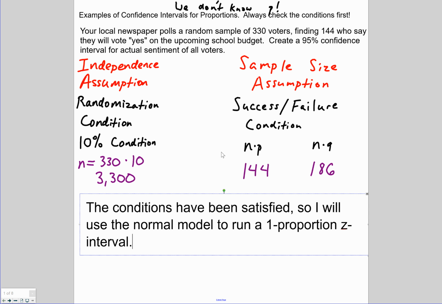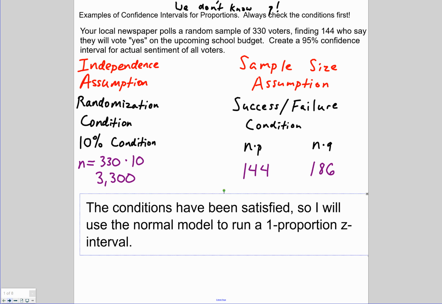Now, there's a couple things you may not understand. The reason I put Z in front of that interval is because we are using the normal model, so we're talking about Z scores. Z star is what we're going to use for our critical value, but when you think normal model, you're thinking Z for Z scores, standardizing. You can probably imagine that later in this class, it's not going to be Z. There's something else. But for now, it's Z. All right, are we ready for the math?